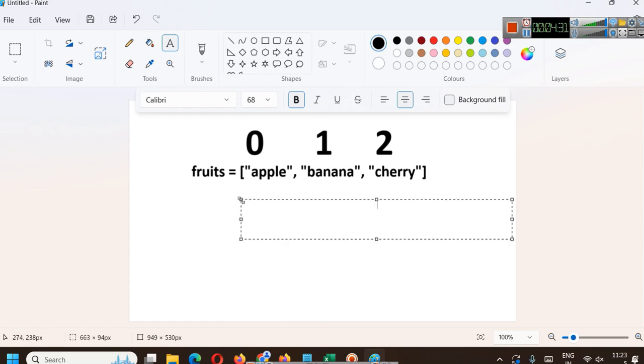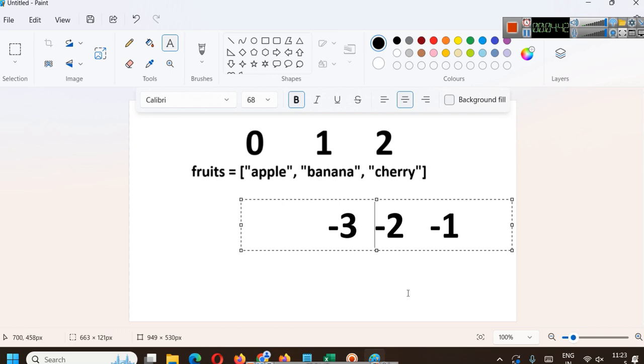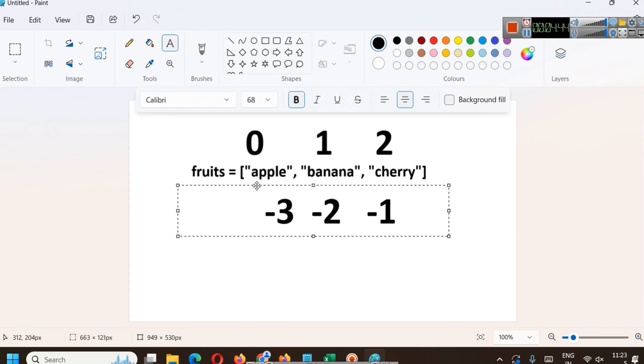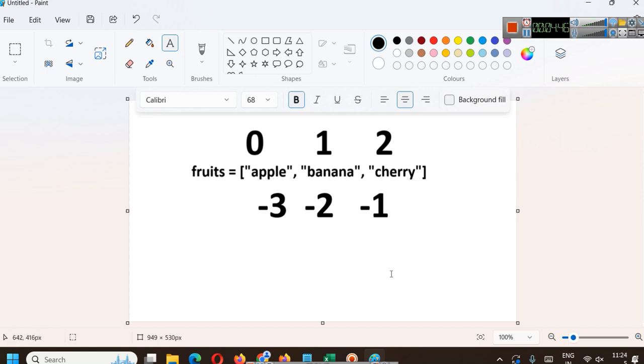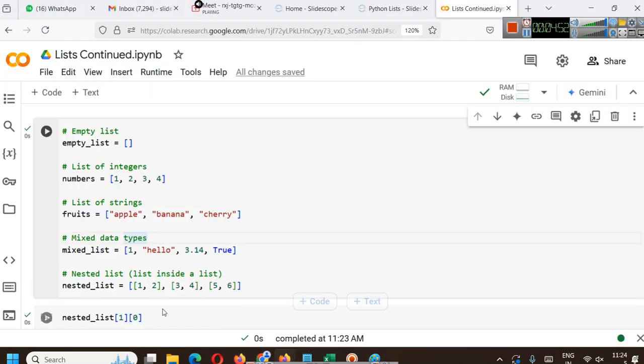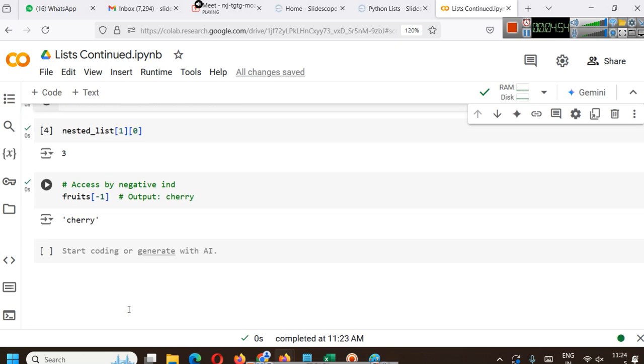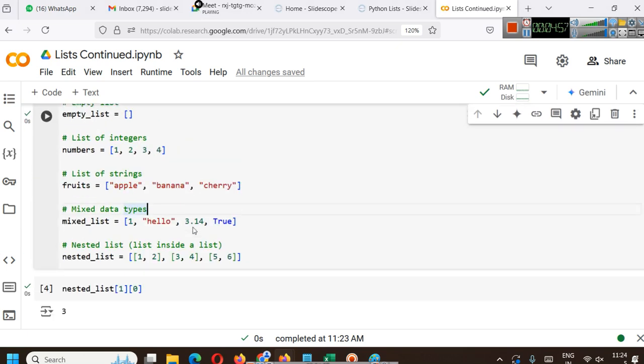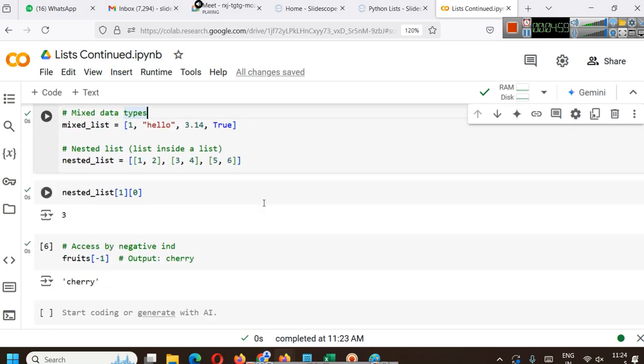Negative indexing will be -1, -2, -3, like this. So the last element is -1. The last element has an index of -1. So that's why when we are accessing fruits -1, we are accessing cherry.